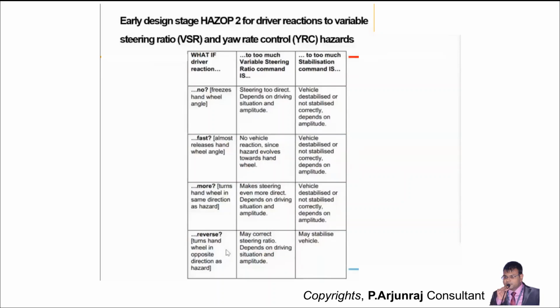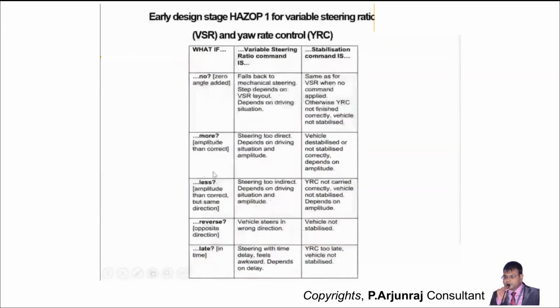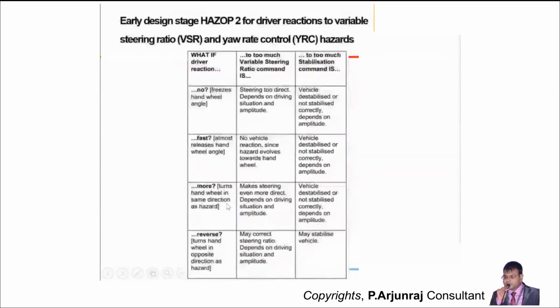So here, depending upon the system, say for example, if the command is reverse, what the driver will do is turn the wheel in the opposite direction. When the command is in the reverse direction, to avoid it, the driver will try to put it opposite to opposite. So he may try to stabilize the vehicle by going for a correct steering ratio, and again this depends on the driving situation and under what condition he is driving, and also the amplitude. Here, it is possible for him to correct it. He can also reverse it when the command comes in the reverse direction. And you see here, when the steering is more, when the command is applying more speed onto the wheel, how can the driver react? The driver will react in such a way.